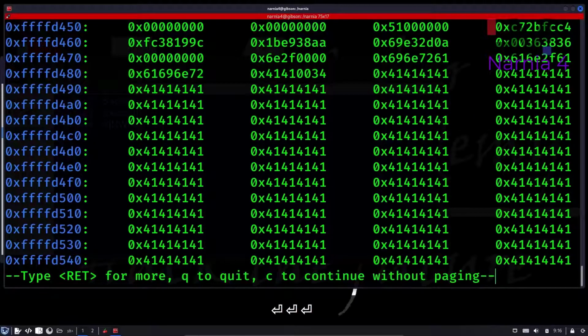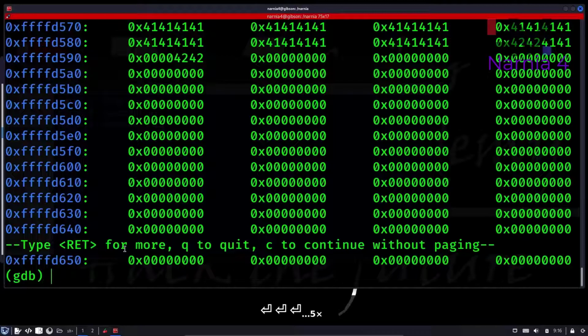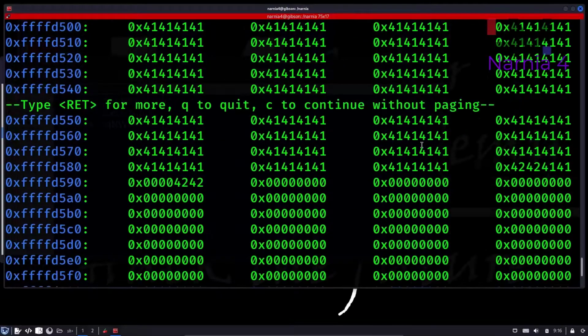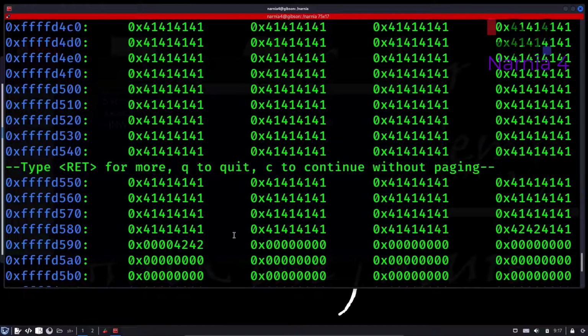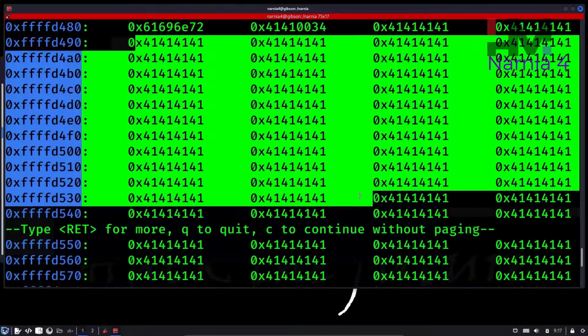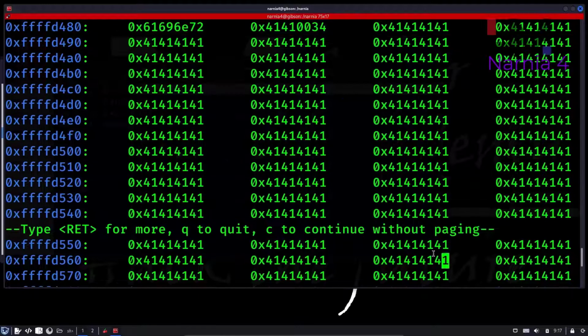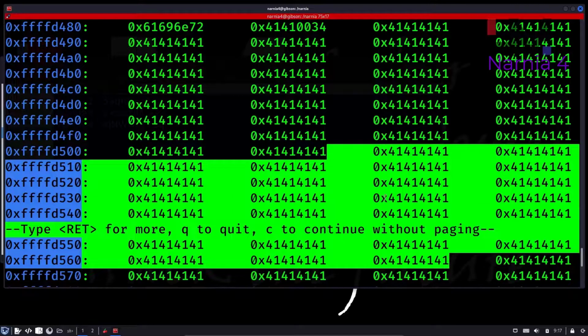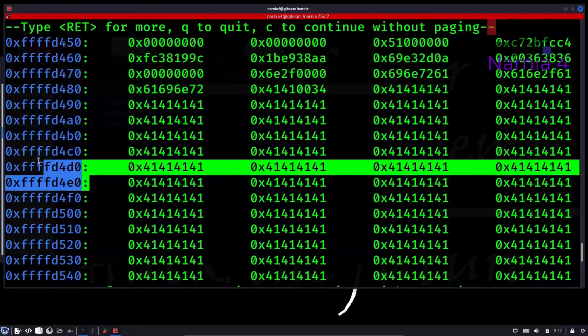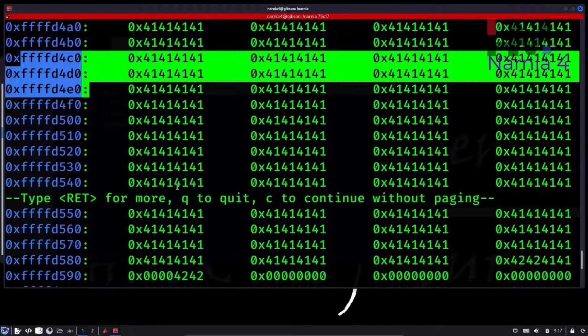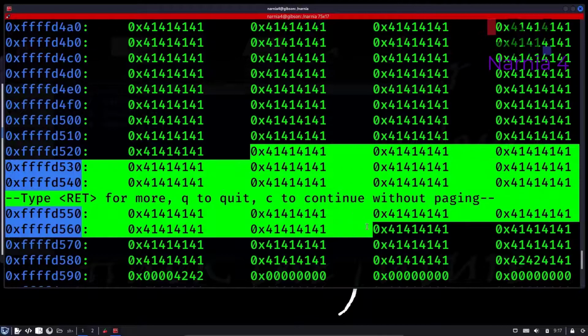Next. As you can see, this is where it starts and this is where it seems to end, and the rest of the environment variables, as you can see, are set to 0, right? So we'll just replace all of this with NOPs, which basically means no operation, and at the end of this payload we have to give shellcode so that the shellcode will execute. At the end we also have to give the return address somewhere in the middle here so that it will just slide down and execute the shellcode. So let's do that.